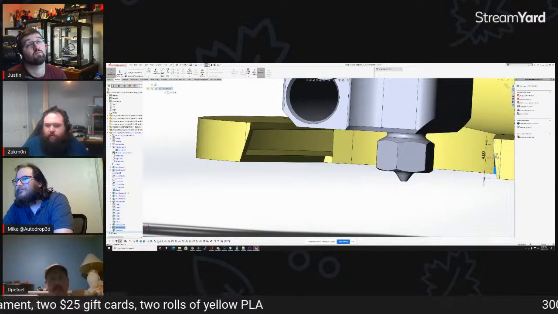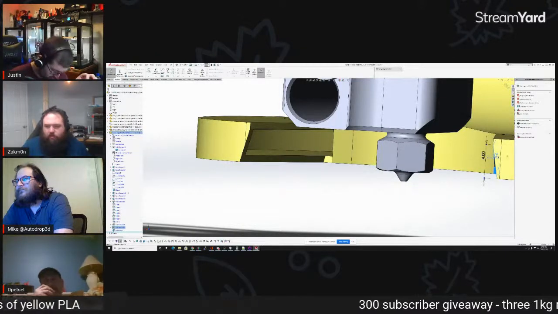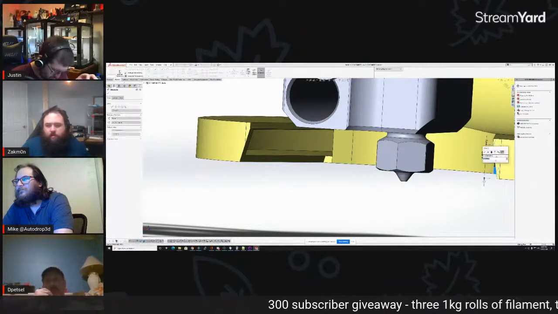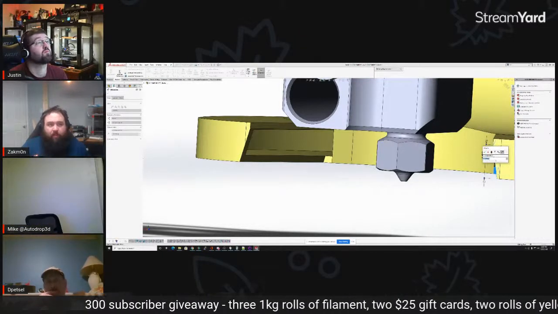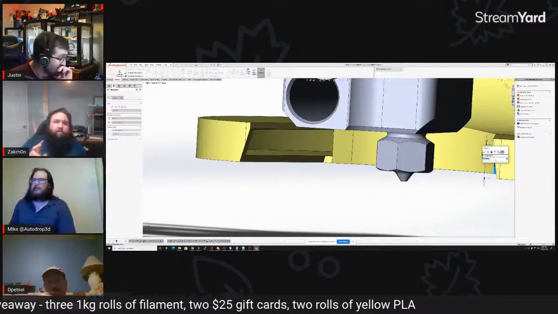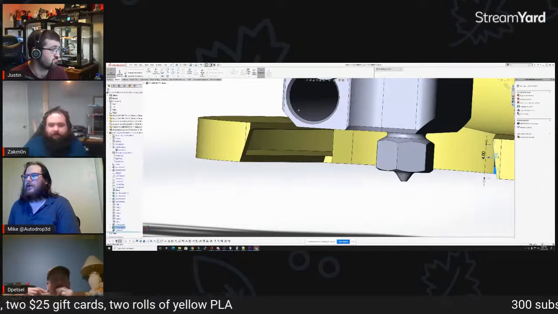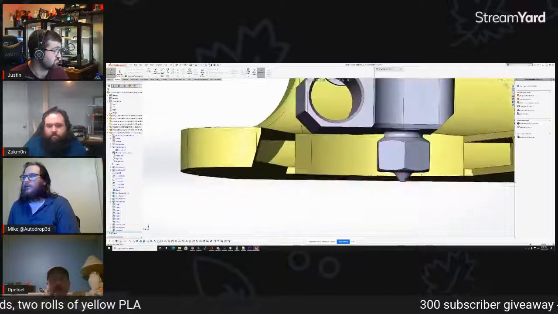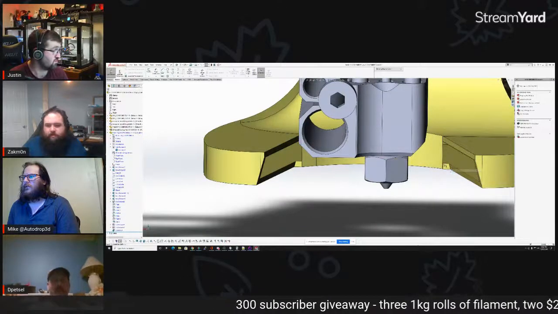Dude, I've been having some weird issues in SolidWorks where I'm trying to put multiple chamfers on the same body. It's a multi-body part, but all the chamfers are on the same body, and it will not let me put two chamfers on the same body. That is weird. What do you think about this weirdness here?